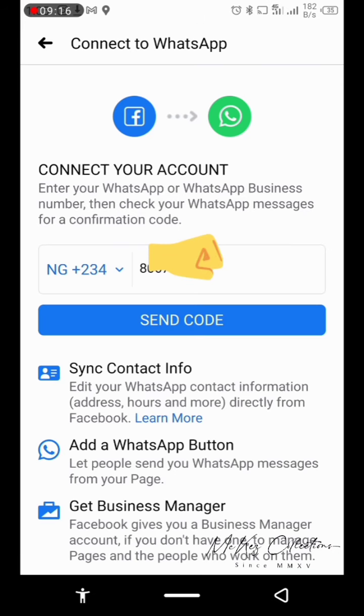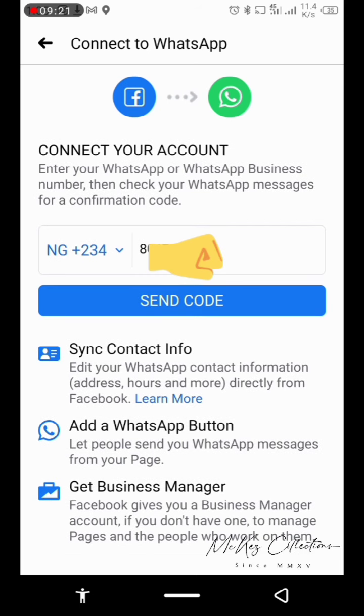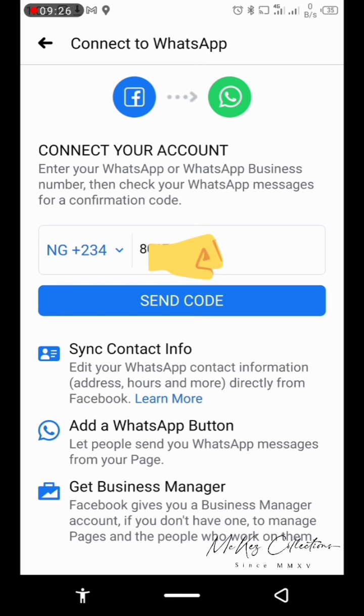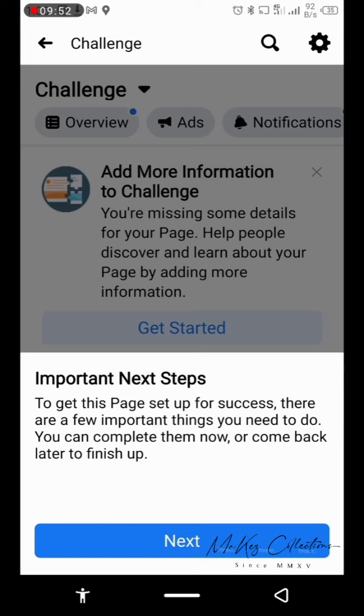So we continue. It's now asking me to connect my Facebook to my WhatsApp. So this is my WhatsApp number. I can just put it there, and when I do, it will send me a code to verify the number. Then it will connect me to WhatsApp. But I don't want to do that now. That is an extra thing of its own, so it's not very important. Something you can still do later on. I just want to tell you that this is part of the setups you can go through. It is self-explanatory and very easy. So I wouldn't want to go through those processes, so I decided to skip it.